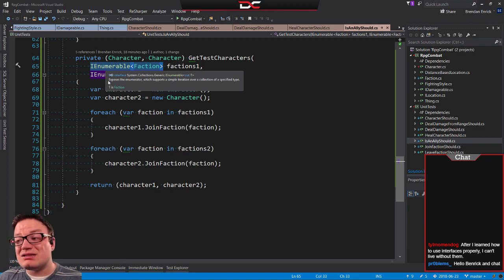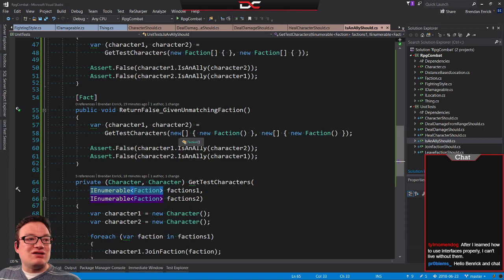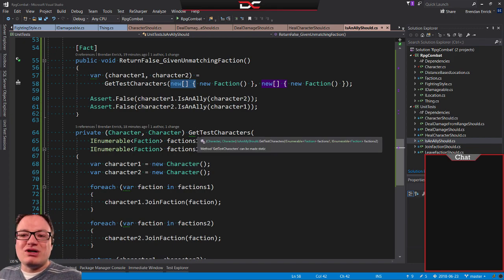I could pass in a list, for example. If I'd required a list, then that means that I can't do this. What I ended up actually passing in was an array. I could decide that after the fact at runtime to give an array, but I could also give a list. And it really doesn't matter. So my interface is what allowed me to do that. It gave me the freedom to decide later on what type. So at runtime, I can decide what type it gets.